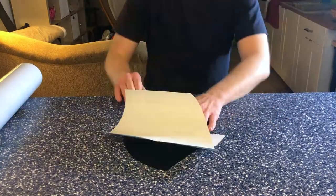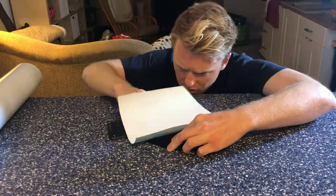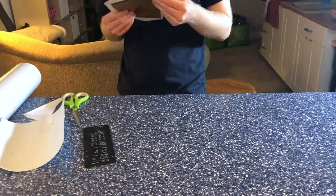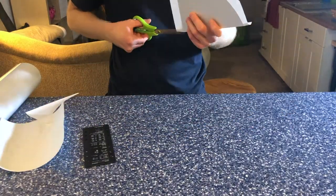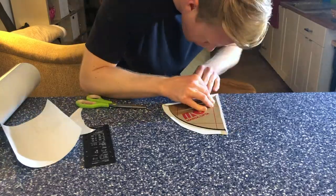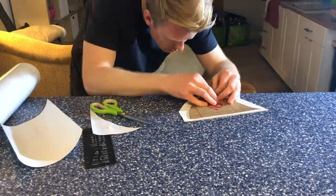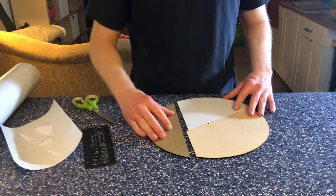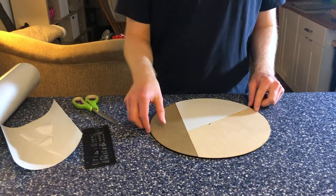I'm doing this during the coronavirus thing, so it would be easier to just use materials in the colors that you wanted. But you could spray paint, or like I'm doing here, just cover it in vinyl because I wanted the black part to be white. I was thinking it might be cool to even cover it in fabric — you can do a bunch of different materials, just try stuff out.